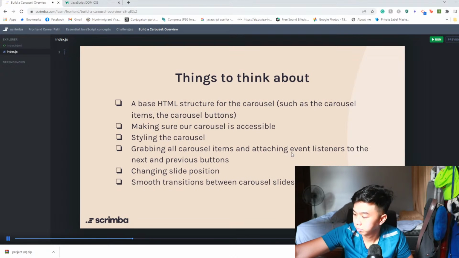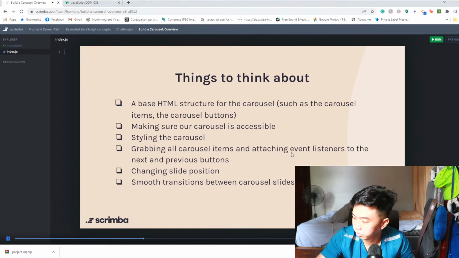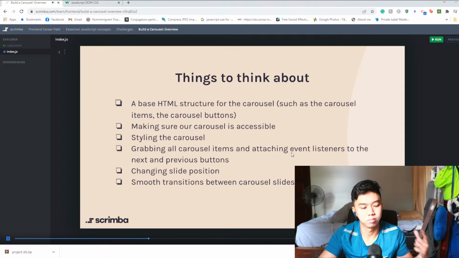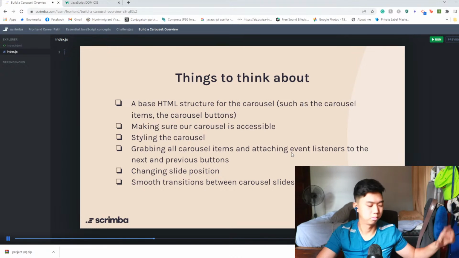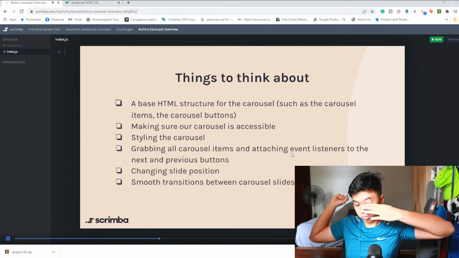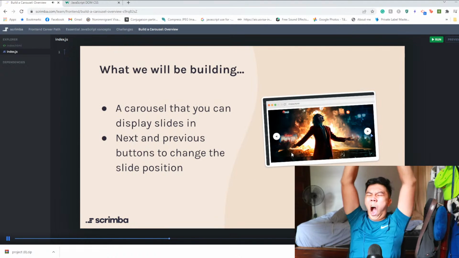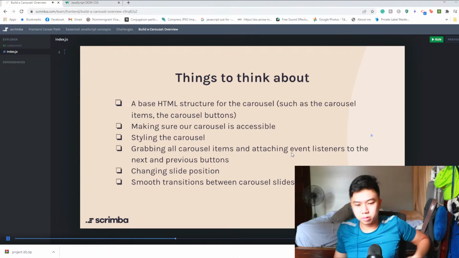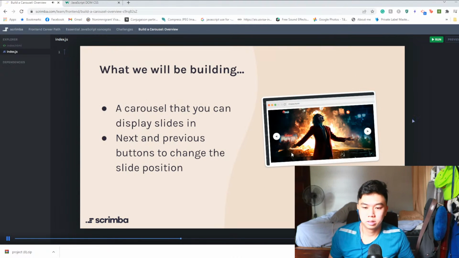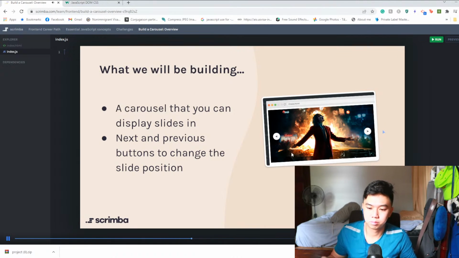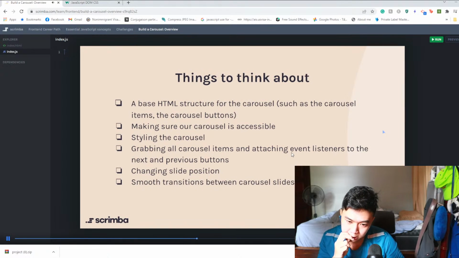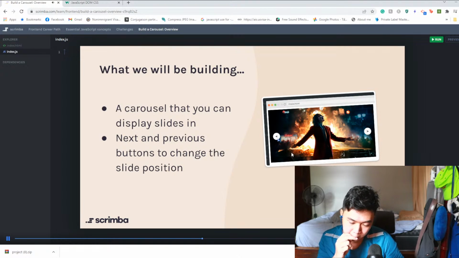Few things to think about. We have to have a strong HTML base structure for the carousel. So we may have a carousel as a parent div. Furthermore, we may have carousel items to represent where the images or the carousel content is going to sit. We have to make sure our carousel buttons are accessible, because if you look here, we're using the left and right arrow, and it doesn't represent much to a screen reader. So if someone has a disability and the screen reader gets to these buttons, it's going to say out loud either left arrow or right arrow, whatever it may be. We want to be descriptive, so we're going to use aria-labels, and what we're going to say is for the previous one and the next one, this one's going to say previous slide and this one's going to say next slide.